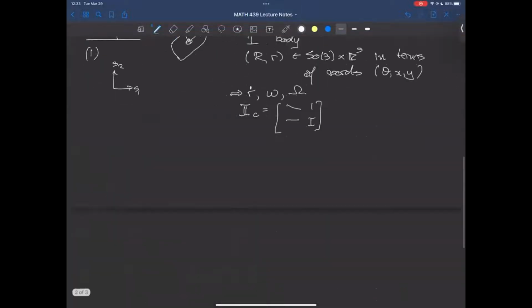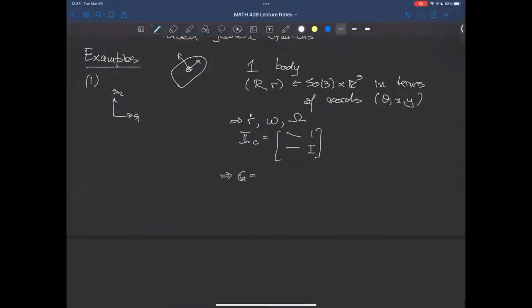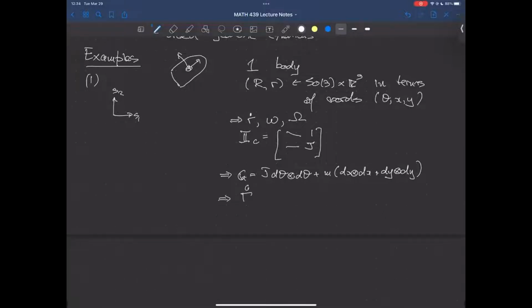Okay, so then with all of that, we can calculate, or we did calculate, it's not much of a calculation, the kinetic energy metric, G. And I have a feeling I called this J, so let me continue to call it J, was J d theta plus M dx plus M dy. Okay. All right, and then we were able to calculate the Christoffel symbols. In this case, they're all 0 because the components of the kinetic energy metric in these coordinates, which are J and M, are independent of x, y, and theta.